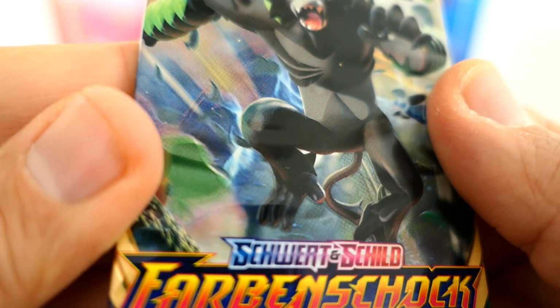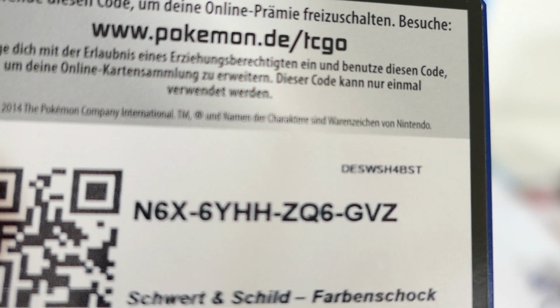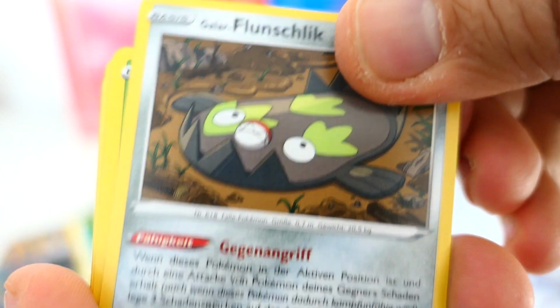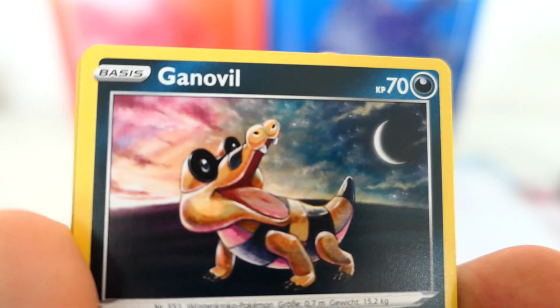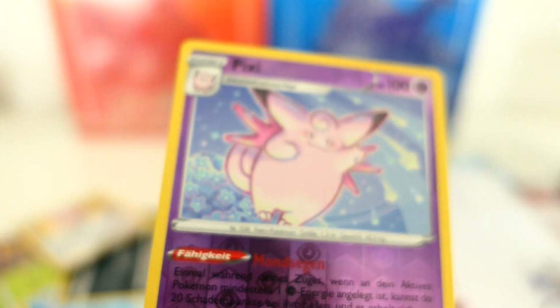Vivid Voltage. I wish I could pull Pikachu. Pikachu, the best card. Okay. Code. Energy. Let's go. Bruno. Oh, Pixie, let's go. Pixie.